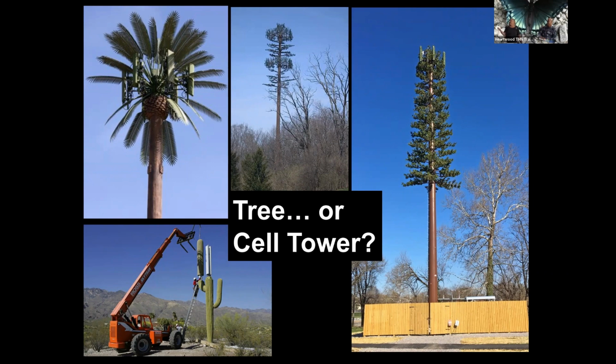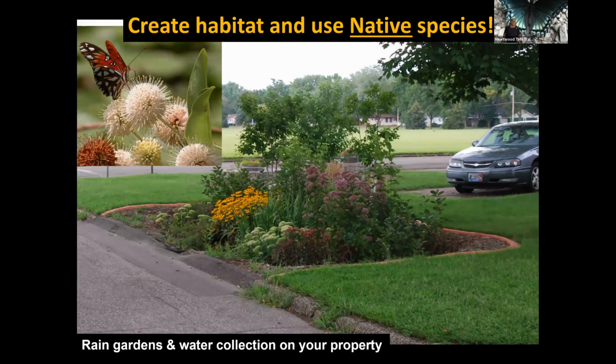Anyway, pretty funny. And then the last thing is do whatever you can for your part. Add native plants to your landscape, to your vegetation. This homeowner put in a rain garden, and it was just a way to capture the runoff coming off their property. And instead it goes into like this little depression where they've got all kinds of plants growing, and the plants are benefiting all the pollinators. So we've got hummingbirds and butterflies and moths and everything else using the vegetation. So it's kind of a win-win situation.